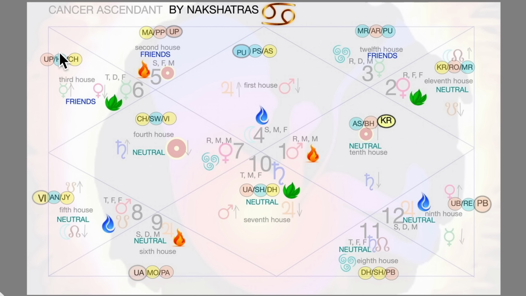Also, now Virgo is sitting in the third house. If you work unconditionally for your siblings, the third house is also for younger siblings, it will get better. Okay, your debt will get better. That's for Cancer ascendant.